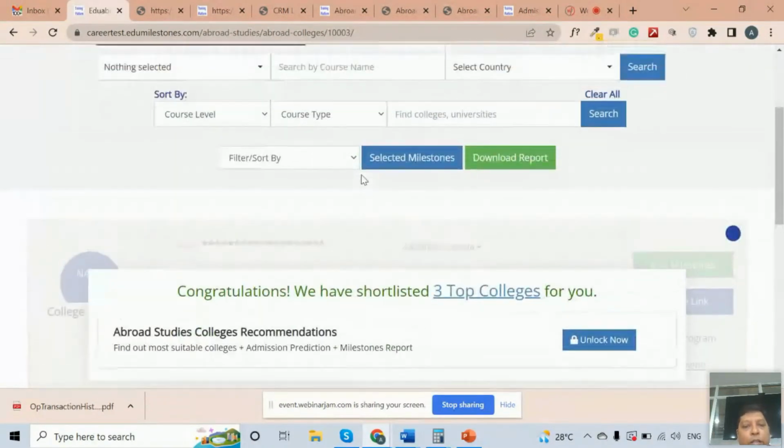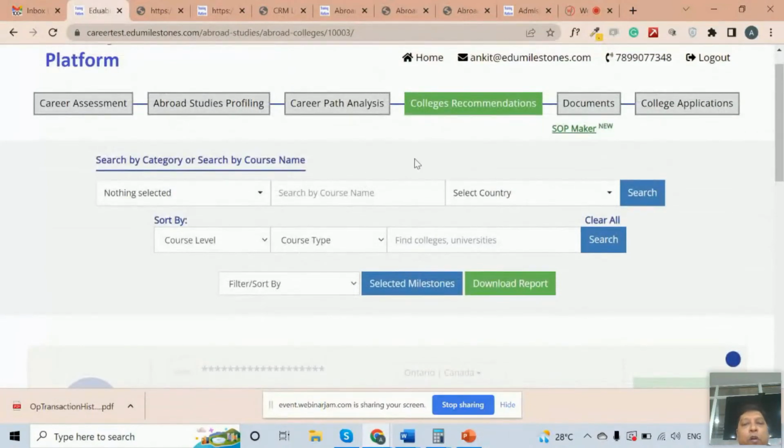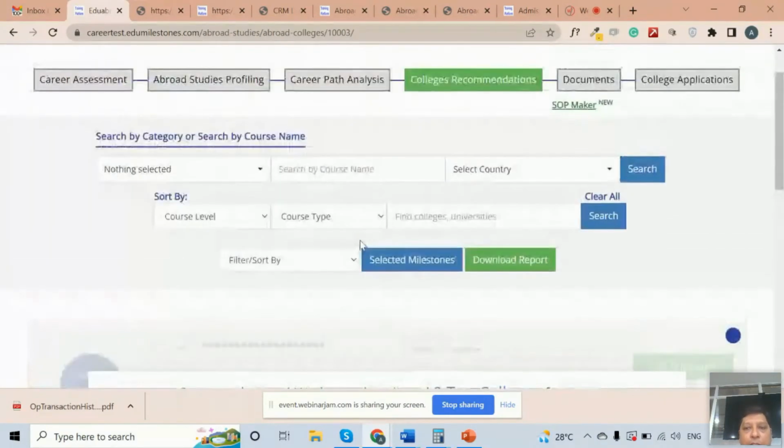If you want to block the colleges for the student, where you don't want the student to be able to search the colleges, the student cannot search them. But if you want to keep it open, Ankit, and give a search option to the student, where they will come, shortlist the colleges, apply, and I'll get the application straight away in my CRM, that is possible. The same way, the search option will be there for the student as well.